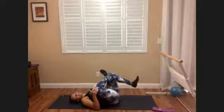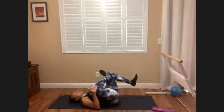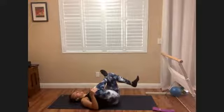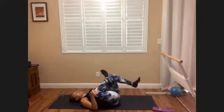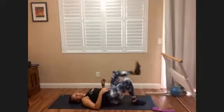Take some nice, big, long, deep breaths in. On your exhale, deepen the stretch just a little bit more. And if it feels right for you, you can rock gently side to side. Keep breathing. Let's hang out here for one more breath on this side before we switch. When you're ready, on your own time, slowly unwind the legs. And let's stretch that opposite side.